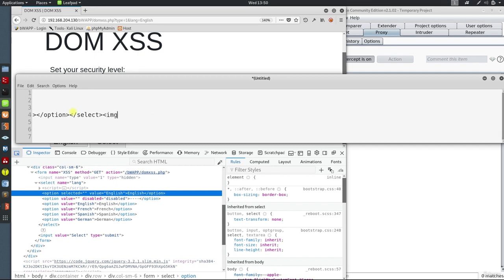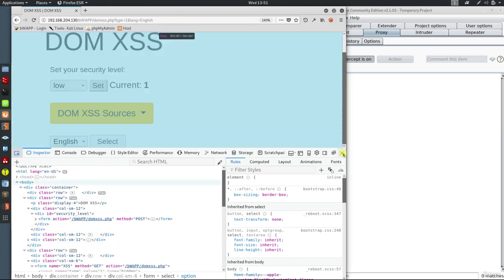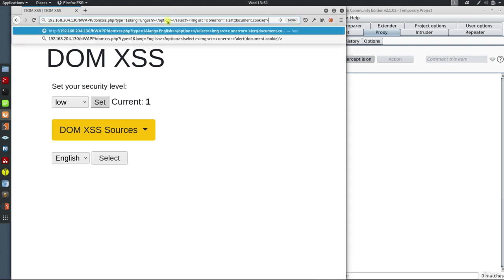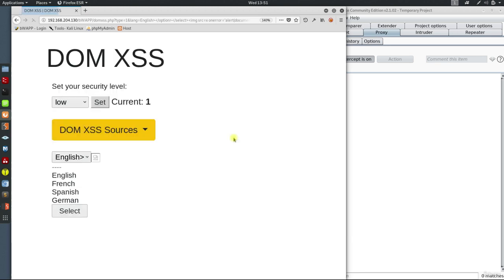So now I'm going to write this, and I'll use JavaScript in an event method. So now copy it. Yeah, I forgot to write something for the rest. I think you can handle that, yeah? Okay, so I'm going to close the tool, paste, and then go. And perfect, the page executes our payload. Now, exploitation will be up to you.